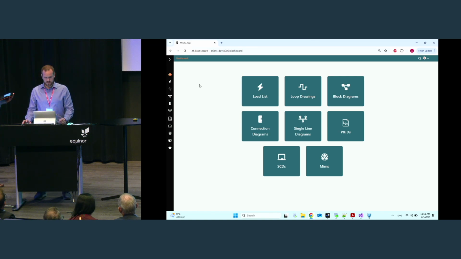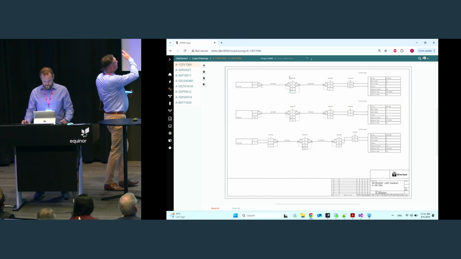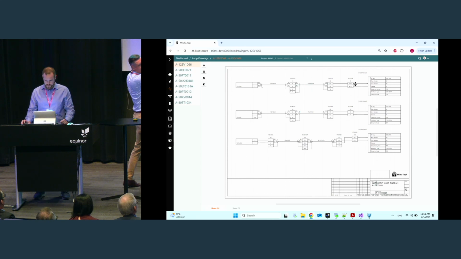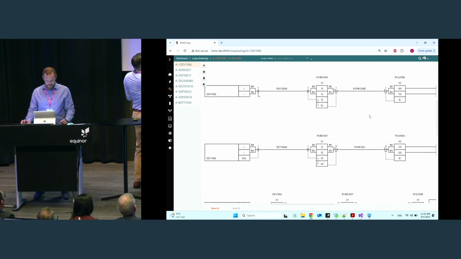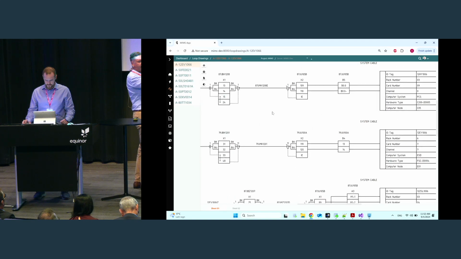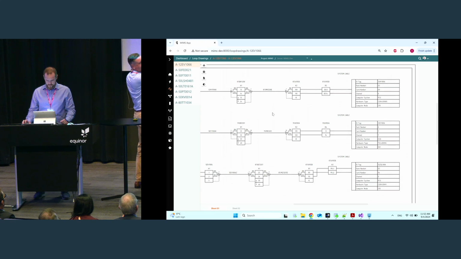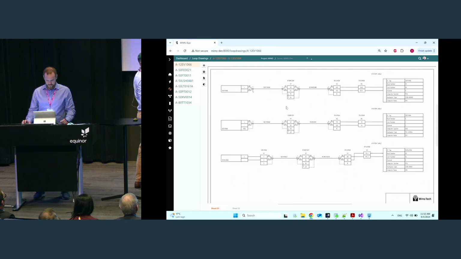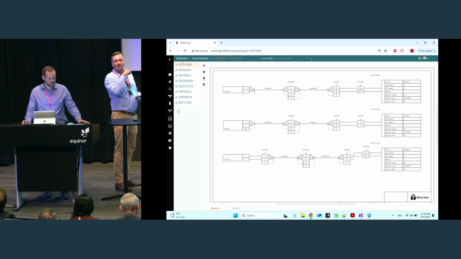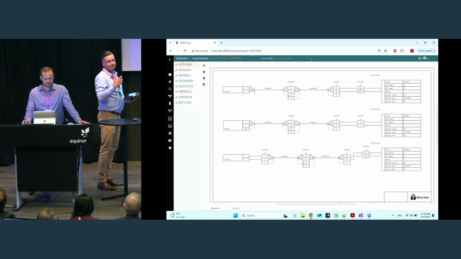We're first going to show a little recap from last year. We're going to show some loop drawings. This is initially how we started. And this, again, is algorithm-driven drawings, where we have an algorithm that places a symbol and runs through the relationships from the left all the way to the control system. So the instrument's on the left, and it has some terminal strips. There is a wire connected, the wire is in a pair, the pair is in a cable, and so forth. So there's an algorithm that calculates and places this on a drawing. So it's purely algorithm driven. And this drawing does not exist. This is not a file. This is not a PDF. This is pure data streamed from the database in real time.